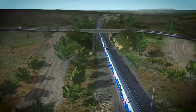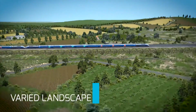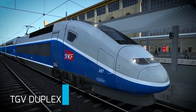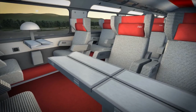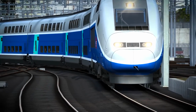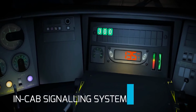So I think the main thing is the scenery. They're really modelling some beautiful scenery for France. So yeah, if you want to go zipping through the French countryside, it's almost worth getting this and then putting another train on it so you can enjoy the scenery at a slower pace. I think it'll be almost worth that one. So there you go. That one is available now on Steam.